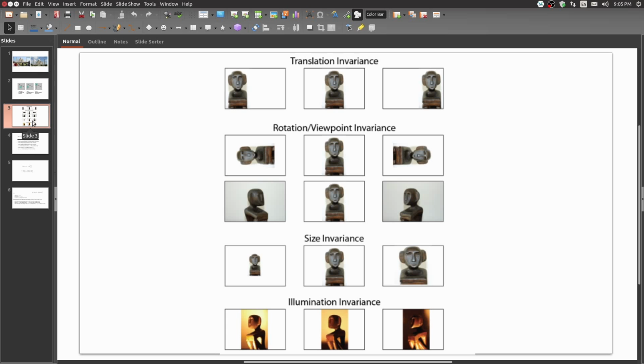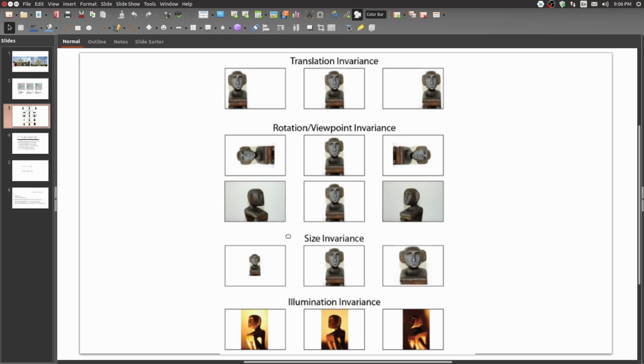In this image that you see on the screen right now, the image contains many views of the same statue. You and a well-trained neural network can recognize that the same object appears in every picture, even though the actual pixel values are quite different. In the second and third rows, there's rotation and changes in the viewpoint, in the fourth row the size is different, and in the fifth row the illumination, the exposure and the brightness, is different.